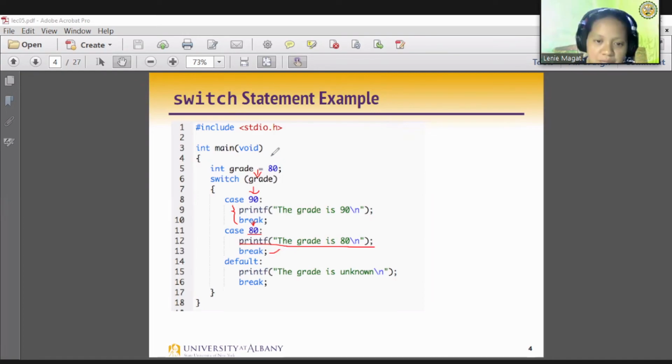Now say for example the value of grade is 70. It enters here, compares with the first case, none. It compares with the second case, 80, none. And there is no third case, no 70. So where will your program go? Your switch should always end with a default. That means if it did not find any matching case, you have a catch-all, which is your default. There you of course do something. What I want you to remember is that every case ends with a break statement, even your default. And your switch is enclosed in two curly braces. Okay?